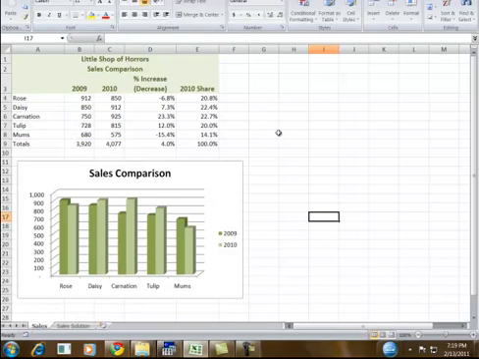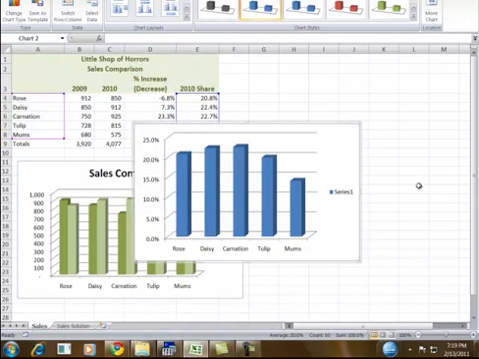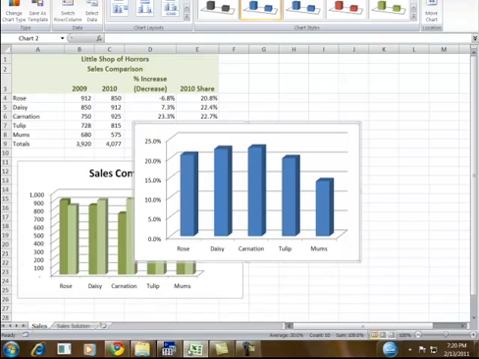Let's say you want to do a chart showing the percent share for 2010. You have to highlight two non-adjacent ranges. It's very easy. Highlight rows through mums, as I'm doing here. Now you just hold down the control key and make sure they're the same shape and size. If it's off kilter, you're going to end up with a train wreck. So I go to Insert, and I'm going to go to another column chart here, 3D column. I have the thing here showing the percent here. I don't need this here. I can delete this.